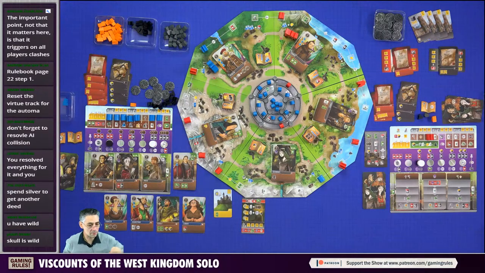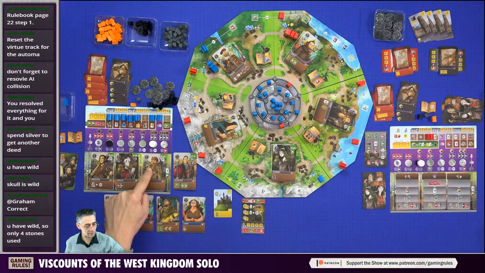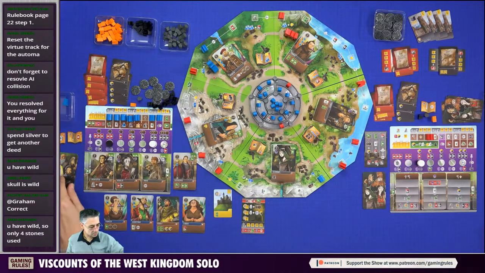Oh, I have a wild. Thank you. I have a wild. Forgot I had a criminal. So I've actually got 3 builder icons. So I've saved 1 stone. There we go. We're good. Draw a card.